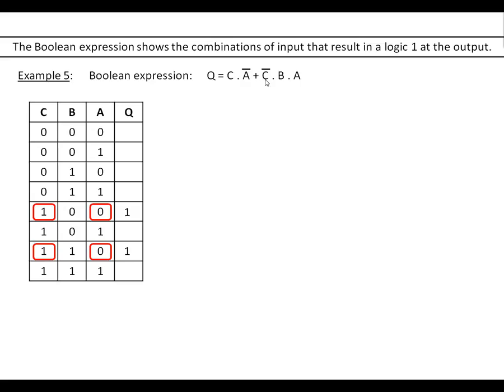Then we look at the other expression here that we've got. C is low, B is high, A is high. And we see that that is here. So C is low, B and A are both high. So we put a one there. And then what we've got to do to complete the truth table, these are the only positions where we're going to get ones. So to complete the truth table we'll just put the noughts everywhere else.